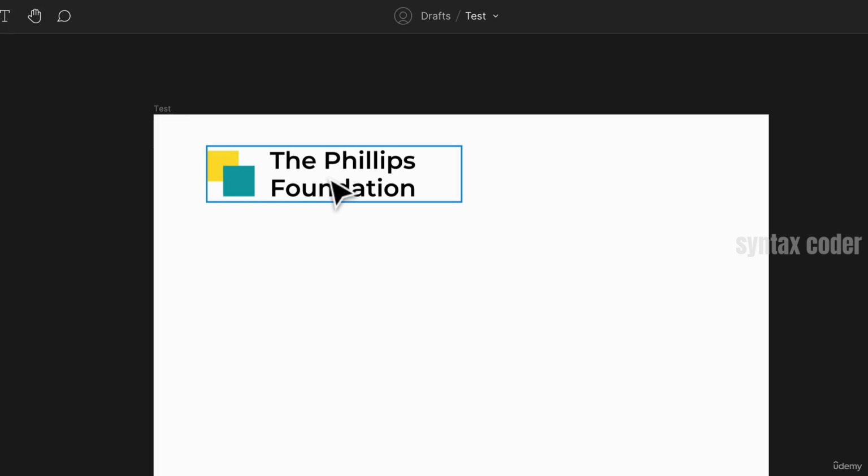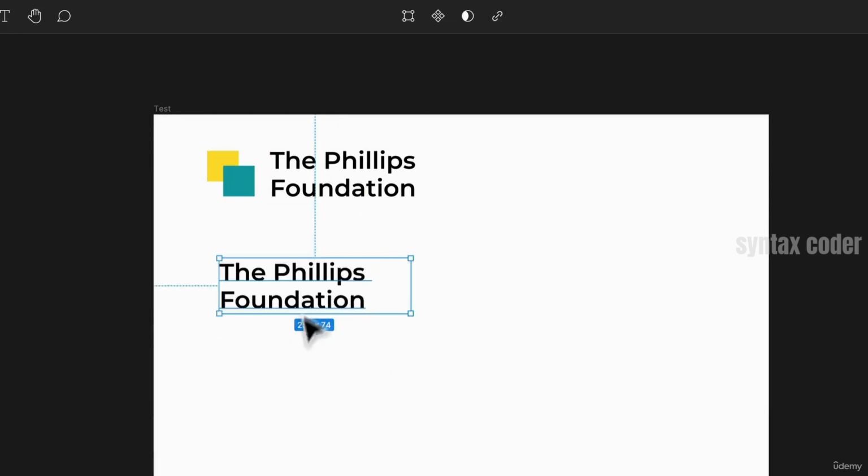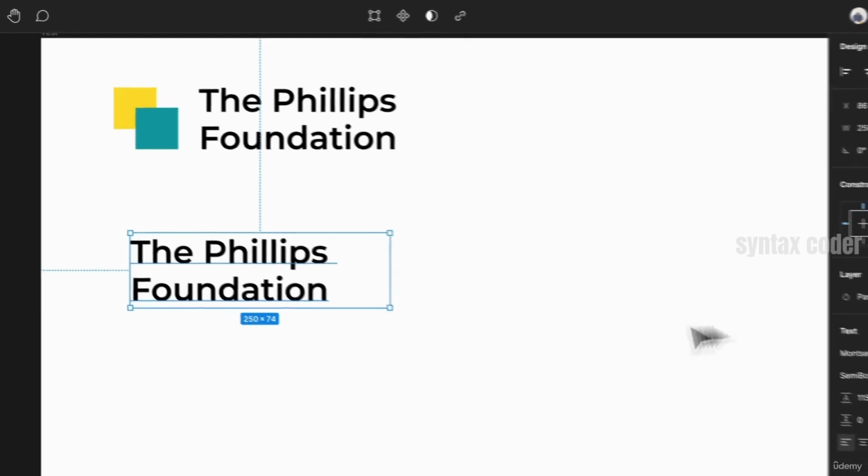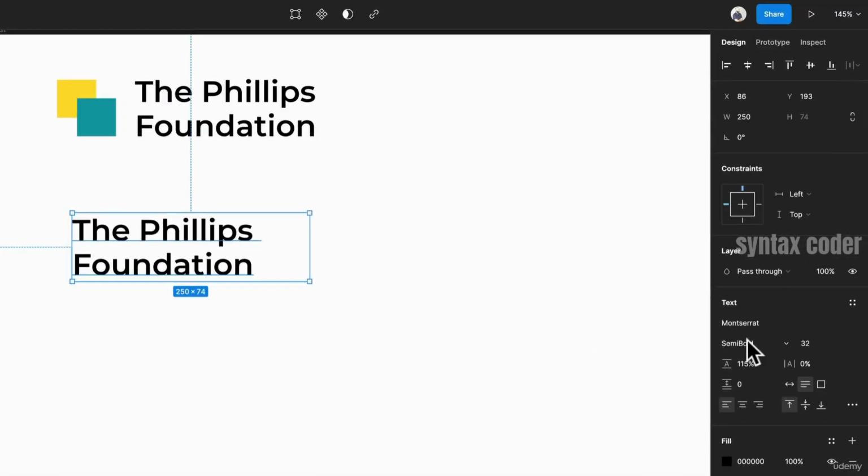I did have a charity come to me one time when I was working as a consultant, and it was very similar to this kind of situation that we're going to play out here. They came to me with just this type of logo, and it was really plain. If I'm just going to drag that logo, just a text file, out here, it was like this, Montserrat was the font. It was very much just Montserrat. They had a couple of body styles, they had a couple of headings, but everything was Montserrat.